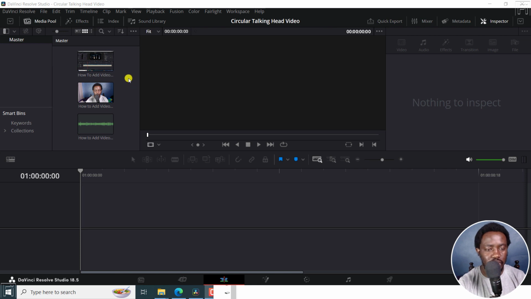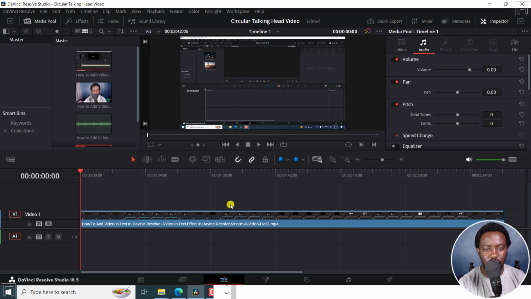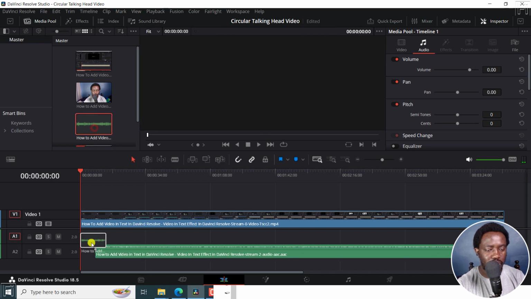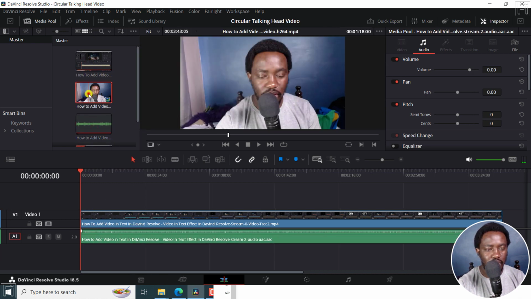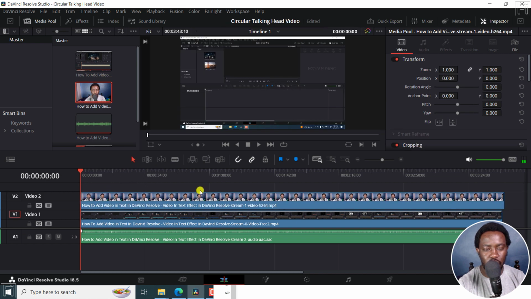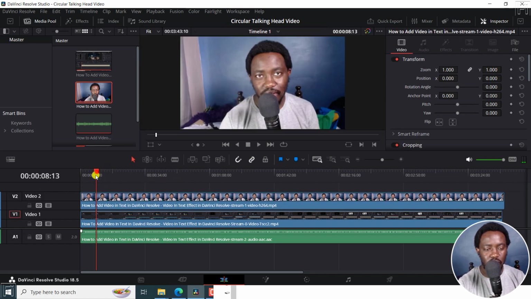So what I'm going to do is create a timeline right here, and I'm going to base it off the screen recording. It's right there on my screen. And then I'm going to add the audio. Let's just get the audio. And then I'm going to add the talking head now. What is of importance to us is the talking head. So everything looks good. If I go back, let's play this. It seems everything syncs.